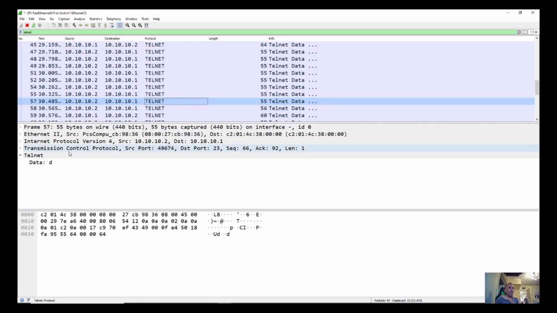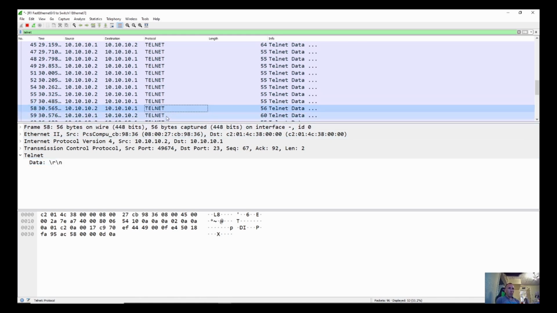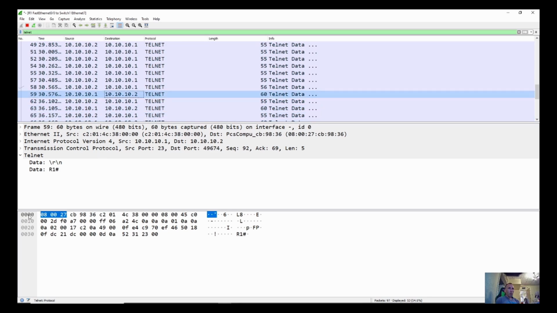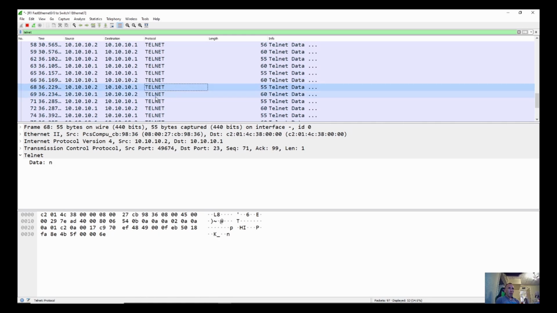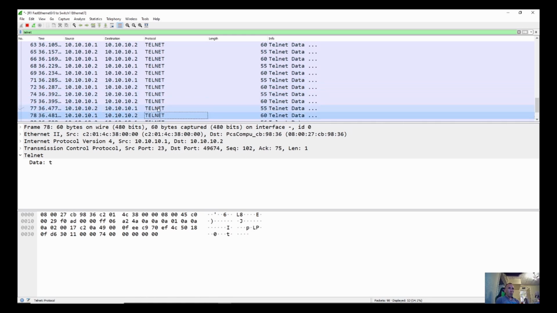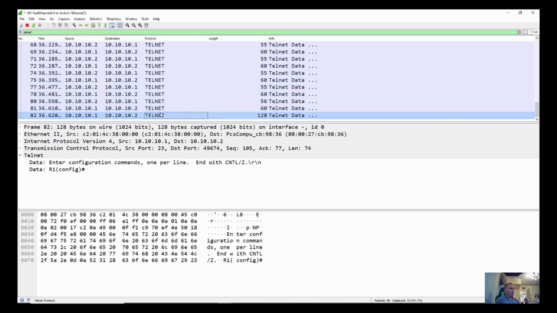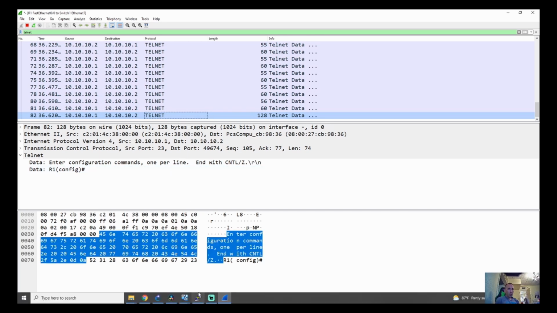So as you can see, we can see everything in plain text. That's what people mean when they say that Telnet gets passed through in plain text. I've asked instructors, well, how do I see it? And they usually just stare at me like I'm insane. Yeah, you see it with Wireshark, with a protocol analyzer. You can see all this information as it gets passed through. So we press enable. There's router 1, so now we know that he's in it. There's conf t, and we can just keep going like that. We know he did config t, but we can see every single thing that he's putting into that router. So that's what Telnet does.